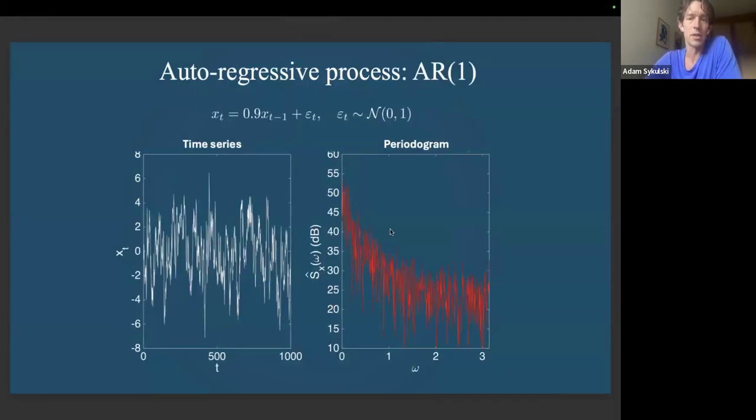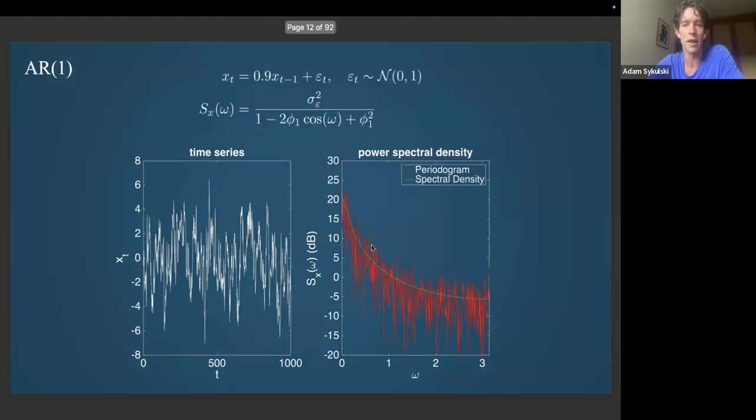And let's have a look. So let's go back and look at our AR1 process. So we had this slide earlier, and if I add that theoretical spectral density, which has an analytical form, then we can see the periodogram's doing a reasonable job. It's very noisy, because the truth, if we were to observe this forever, would eventually go to the green line. But even over a length 1000 sample, like we have on the left, on the right, there's a lot of jitteriness in the periodogram. It's extremely variable, but it's about the right level everywhere.